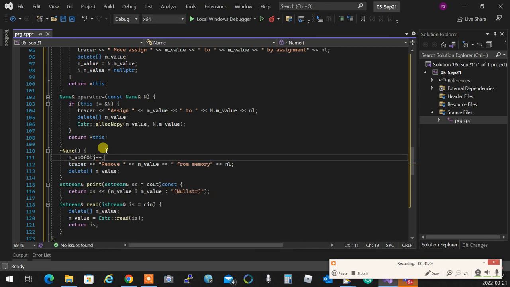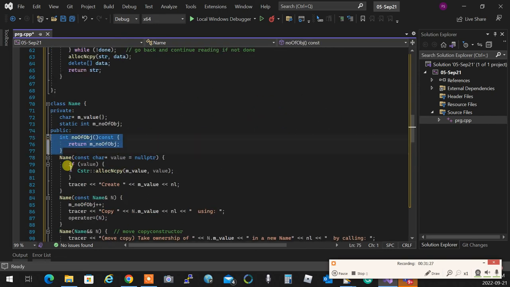Now the question is that, is this the correct logic, number of objects? The answer is no. Number of objects has nothing to do with functionality of name. The fact that I have 20 students in this class doesn't have to do anything with him. The action is not an action of a student. A student doesn't have number of students in it, correct? Therefore, that's wrong. That should have been static too. And I don't need to make it const anymore because there is no object to make it to change. It cannot change the object. So now it makes sense.